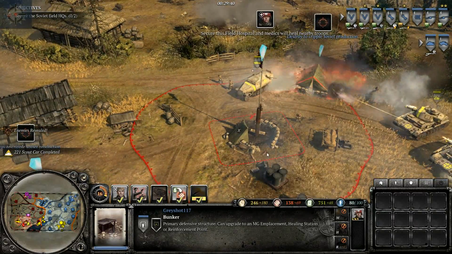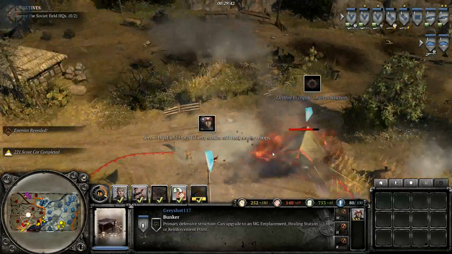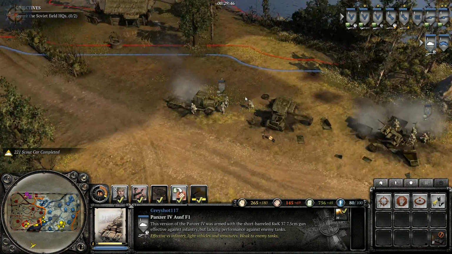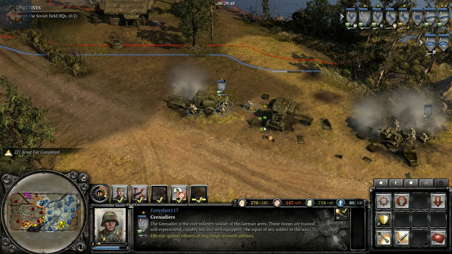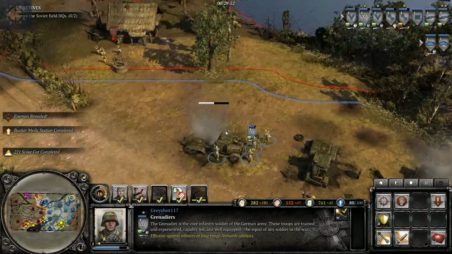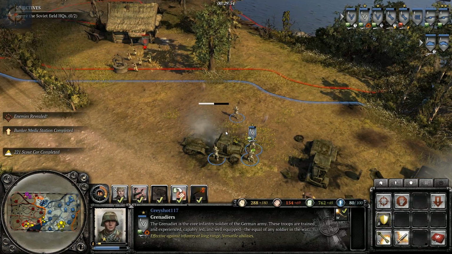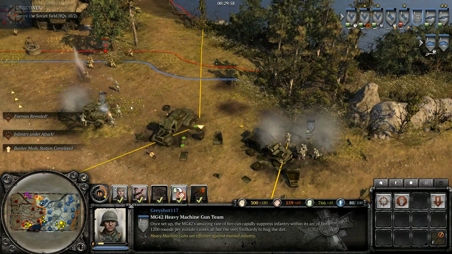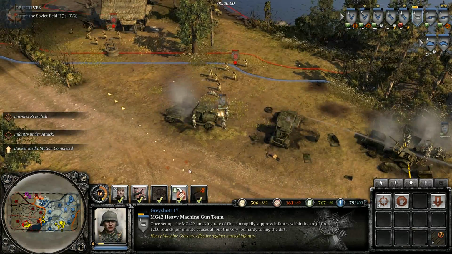Panzer 4, really, just move another one in? Grenadiers. That wasn't there before. Okay. The bunker is now a field hospital. Taking fire! Railway artillery at the ready. Oh boy.